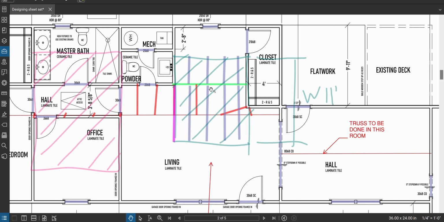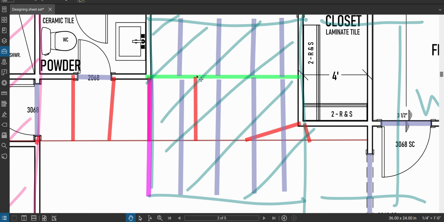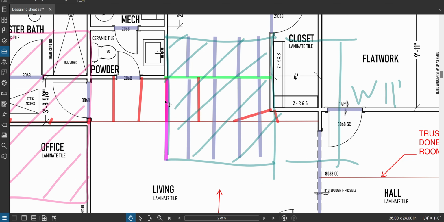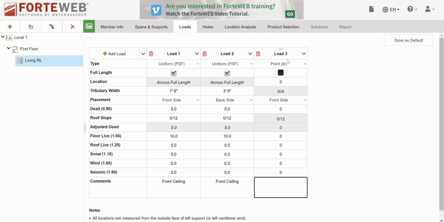So the first thing I'm going to do is decide where I'm going to put this weight. Well, I put this roof brace here on the corner of this wall because that's as far as I could get. And then I decided that the roof braces on the ridge go every 4 feet. So 4 feet over, I'm going to put more weight down. I know that, so let's go back to here. We're going to add a load. It's a point load.